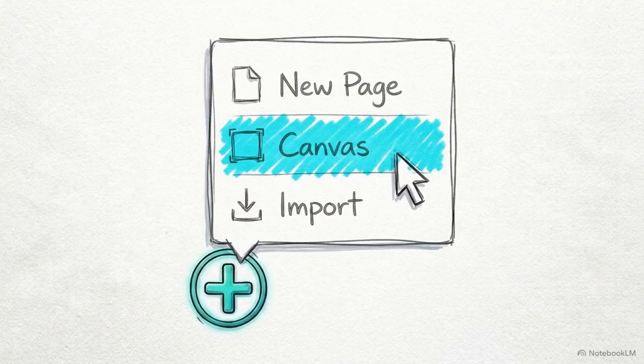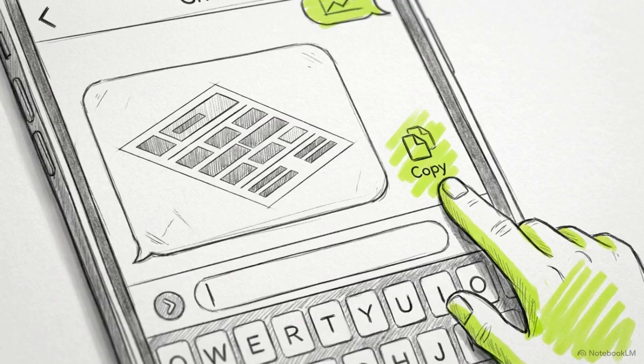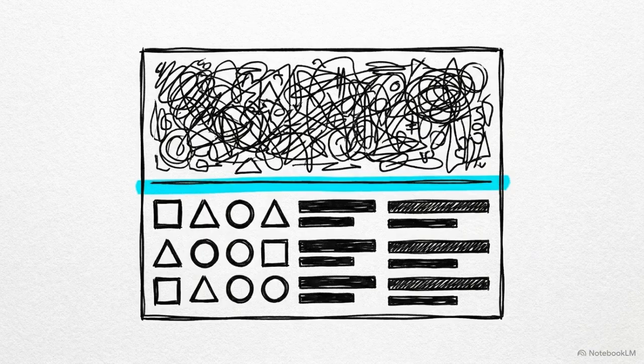Select the Canvas option. This opens a separate workspace on the side of your screen, designed to handle code and structured documents instead of a standard chat response. Now you need the formatting blueprint. Copy the pre-written prompt and upload it to the Telegram channel. Paste that prompt directly below your transcript in the Gemini window.